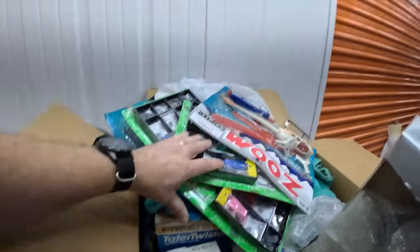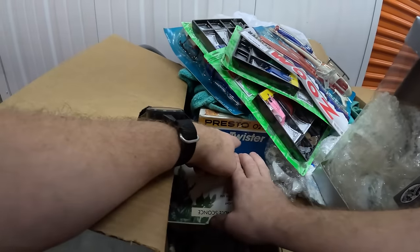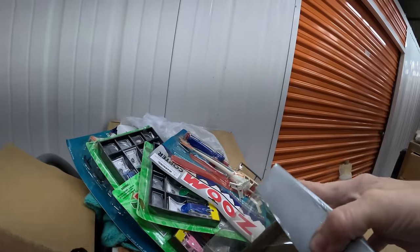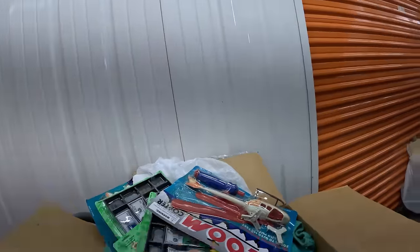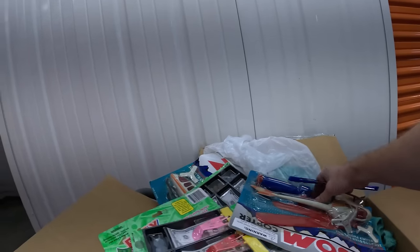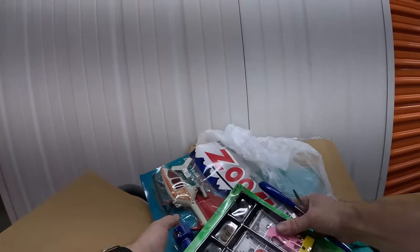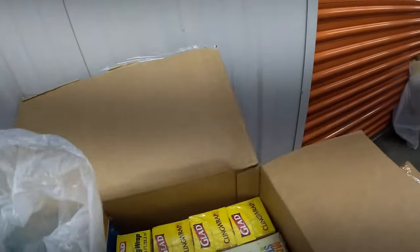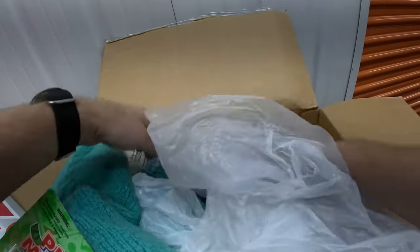there's a candle. Okay, and then it said appliances, and then we do have a tater twister, some kind of Presto fryer or something down in there. So it looks like maybe that is gonna be, once you get in there, what a lot of it is. Many times you'll see it'll say something and then on the top you'll find something else, then the bulk of the box is what it said. But look right here, we got Martha Stewart dishes, we got cling wrap, there's other boxes down there, so it looks like a good amount of it is new stuff.